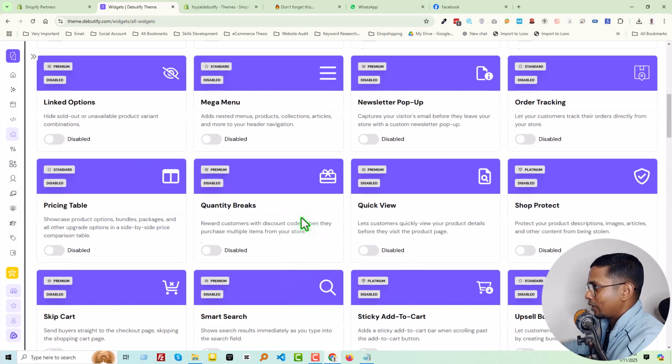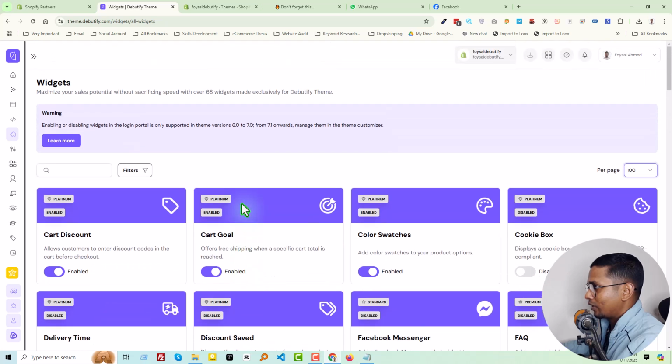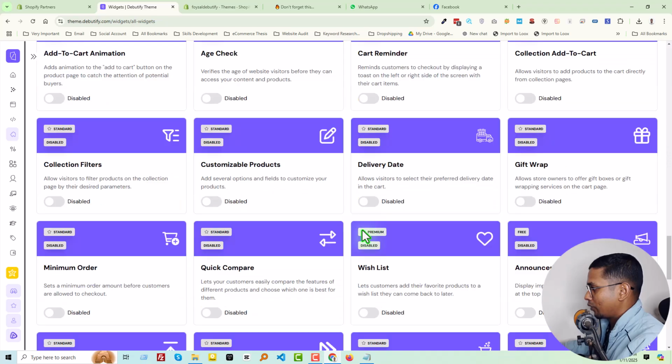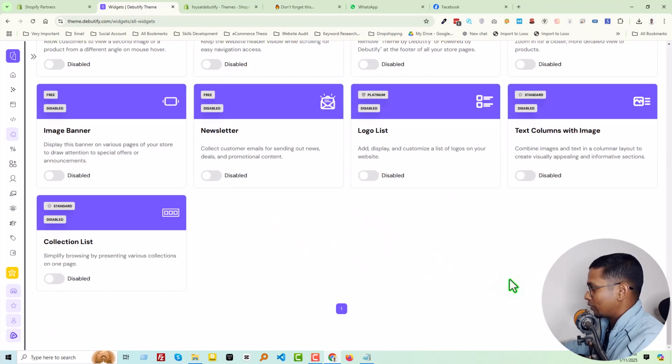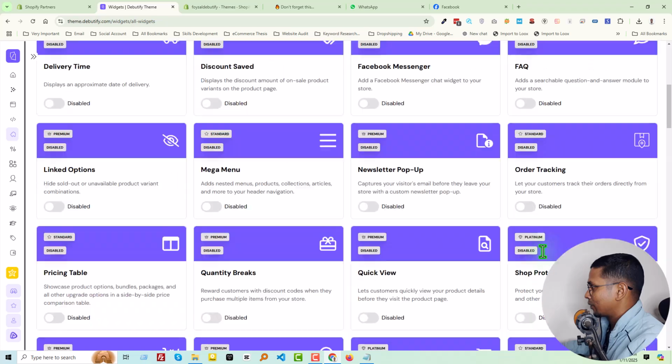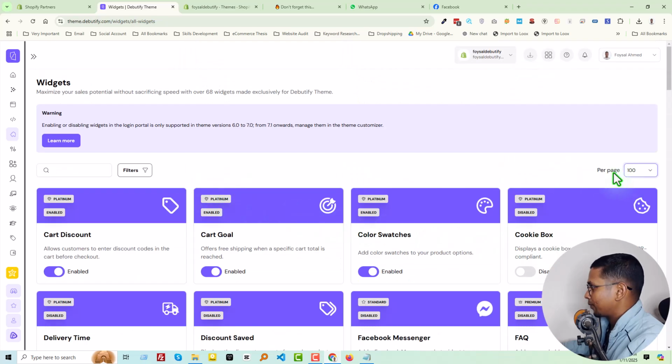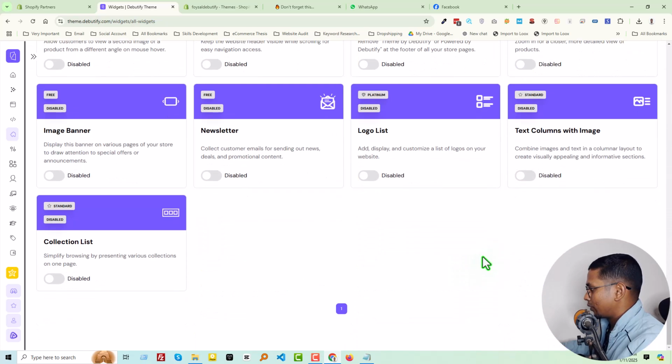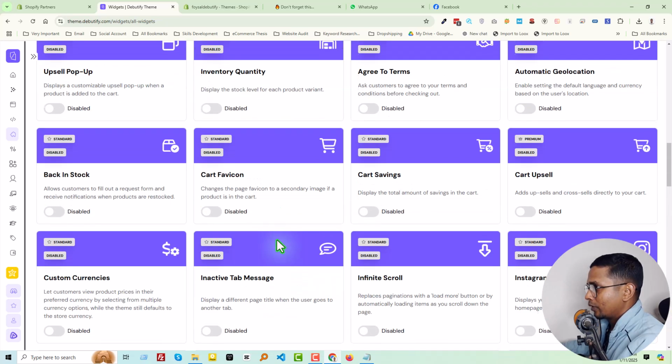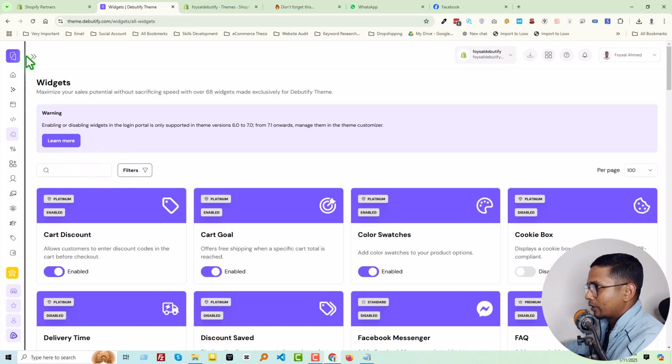So we have to enable the required widgets based on our requirements. So I'm going to skip this section to save your time. Scroll down again, nothing more in here. Click on go back.